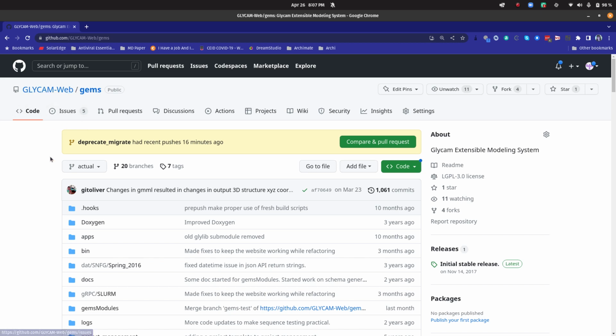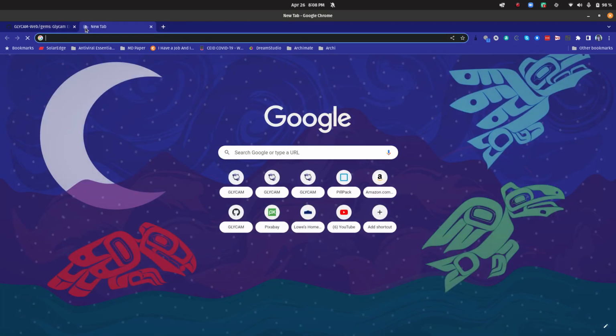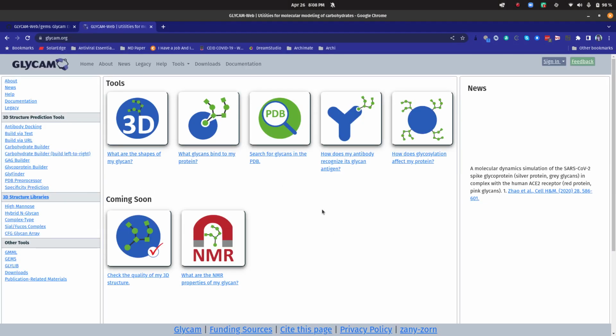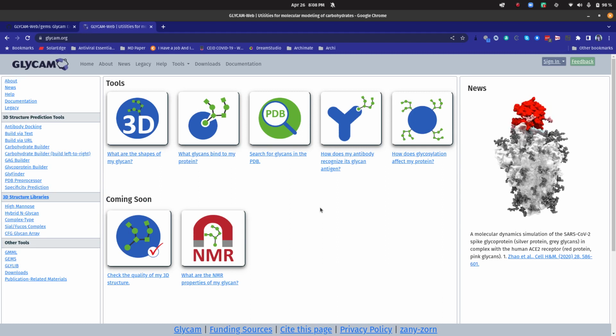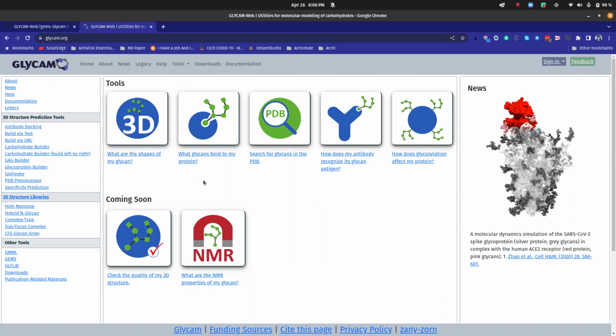GEMS is our Python interface to the C++ code in GMML. GMML does all the heavy lifting for us. GEMS also serves as the interface between the computing machinery in the back end and Glycam Web, glycam.org. That's our website.